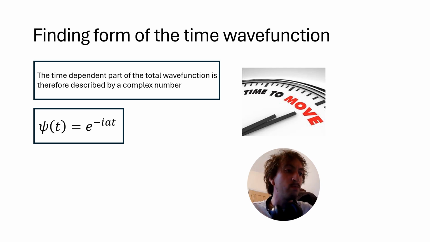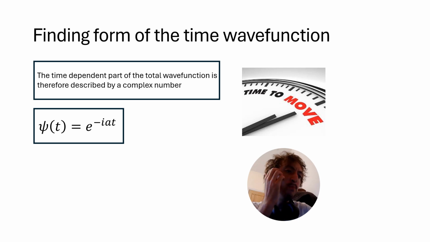Now, because of the normalization we have to do, it just makes sense to set the size of psi of t to 1. If you set it to any other number, you're going to have to cancel out that number by a normalization factor when you try to normalize the overall wave function. So, for simplicity, we just set the size of psi of t equal to 1. And so psi of t is a unit complex number with t as an input.